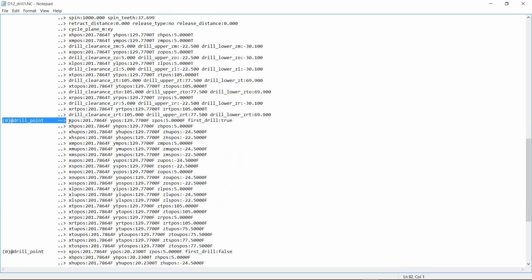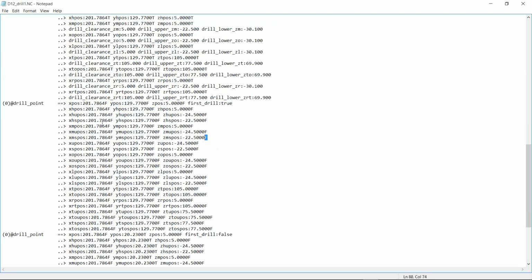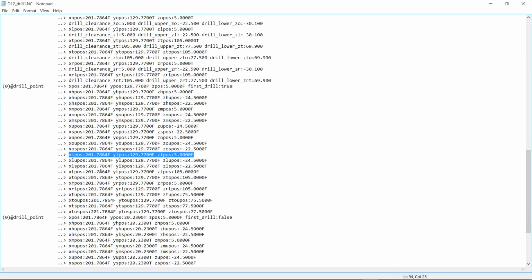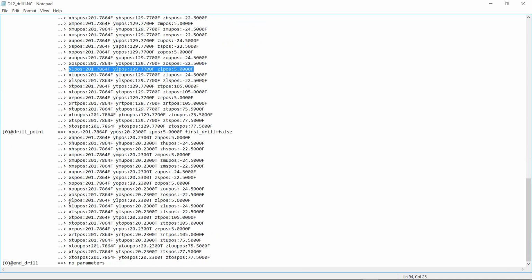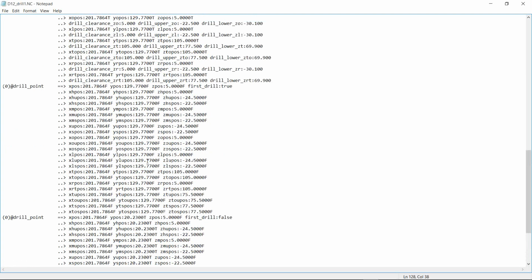And then we have the drill points. I'll say also very important, where I can declare where is my first drill point and where is my second one. And here we have end of drill. Now, the third most important variable here, pay attention, is first drill. Is it true or not? It's just an indicator, or a flag.